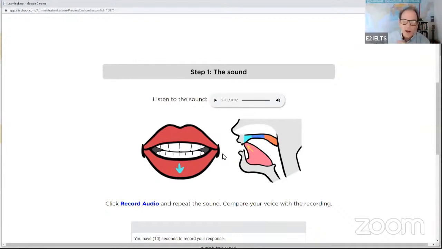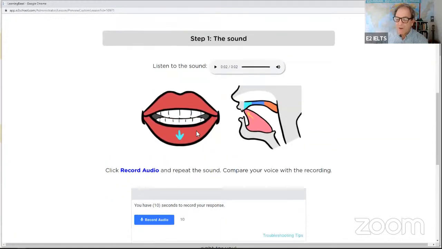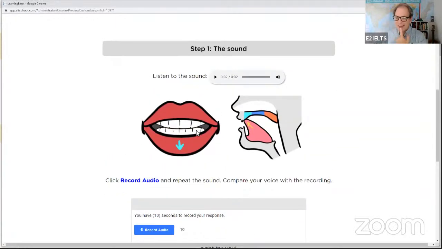Thank you, Michelle. Now, here's the sound. T. Right. Now, what are we doing? Our muscles, our lips, tongue, vocal cords, our muscles connect through our brain, through our ears, and then we produce the sound. To produce that sound that we heard, which is t, we lower our bottom lip. The tip of our tongue is brought forward to behind the teeth at the front of the palate. So we do exactly what we see here.